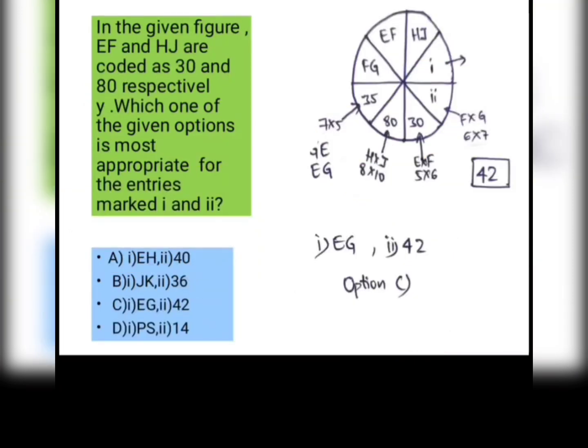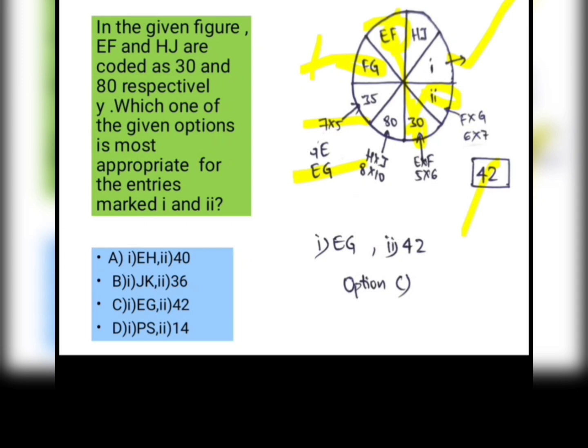How have we solved this? We got to know that the part which is opposite to the first part follows the rule. And we assigned numbers for each letter. Then you made the multiplication and got the required number. Similarly, we got 35 as 7 into 5, allocated numbers, and allocated letters to the numbers. And we found the first one. For finding the second one, we allocated numbers to the given alphabets and multiplied them. You got the answer as 42.